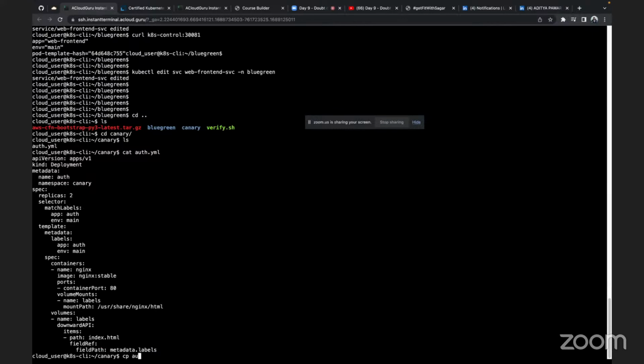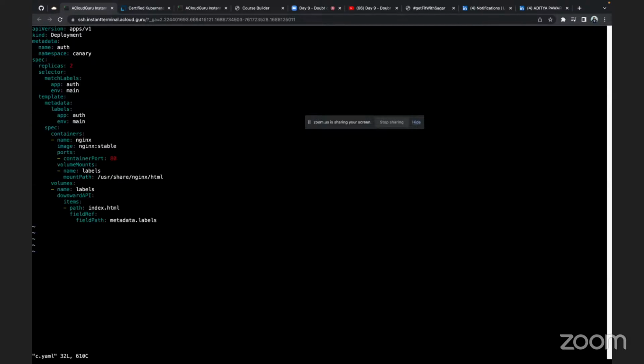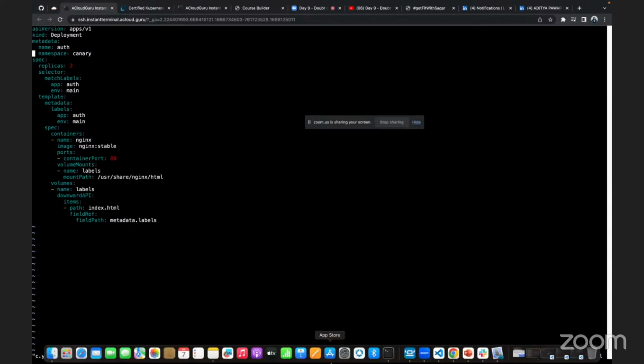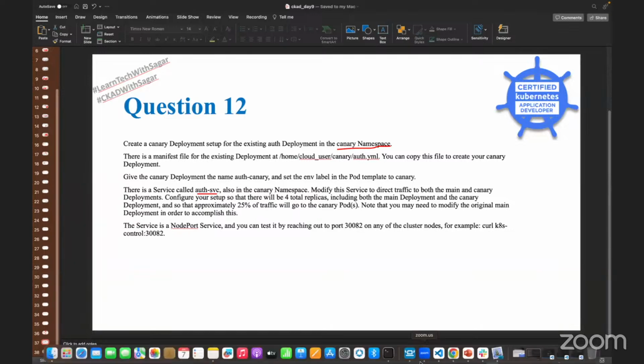So हम इसको पहले तो copy कर लेते हैं auth.yaml, c.yaml, ठीक है. And we are going to make changes to this YAML file. क्या बोला है उन्होंने, change the name of this new deployment to some new deployment का नाम क्या दें, auth canary and label canary. ठीक है, auth canary and label canary.